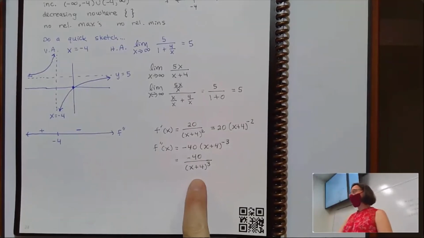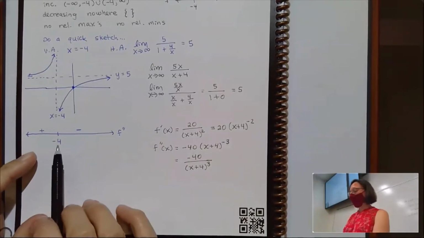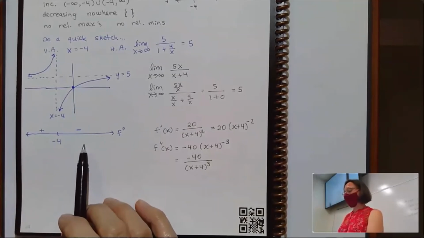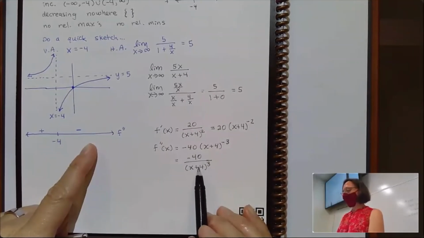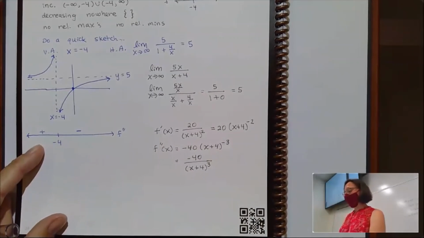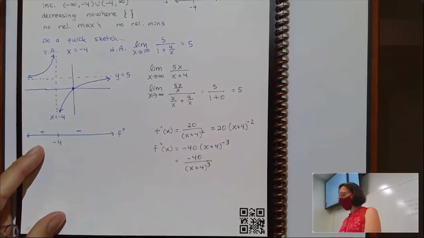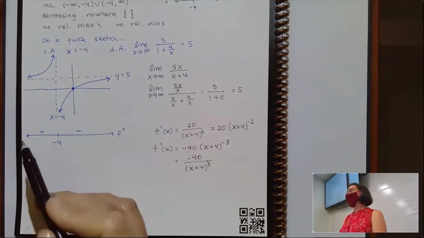There's the -4 for where our second derivative is undefined. Awesome. And if I pick something bigger than -4, like 0 to plug in, for sure that's negative, which matches our graph. If I pick something less than -4, like -5, plug that in and my bottom's going to be negative. Negative over negative will make that positive. Cool, matches our graph.